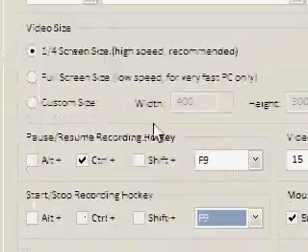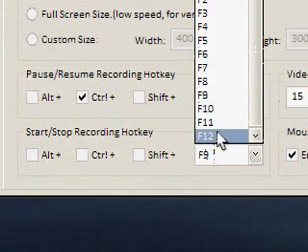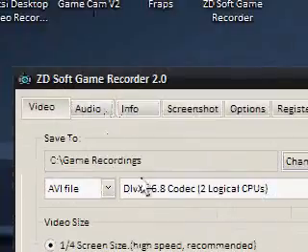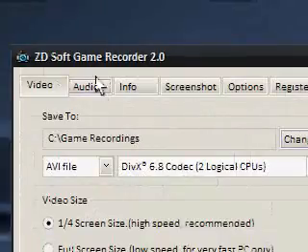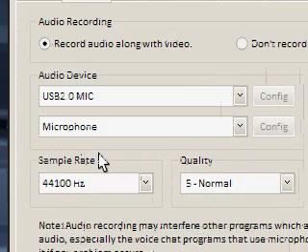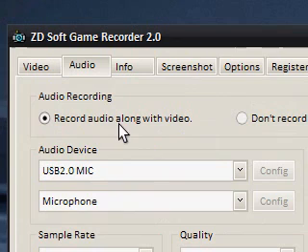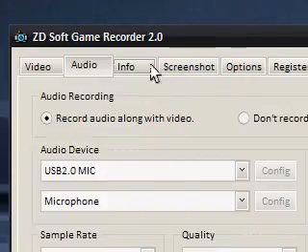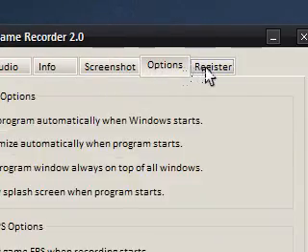And stop the recording. So obviously I'm going to have to change this because my other program registered itself as F9, so I'm just going to say F12 for my recordings. Audio, it records the audio and it defaulted itself to my line in my recording, so I didn't need to bother doing it myself. And it does actually record it along with the video, and you can add attributes and screenshots, blah blah blah.